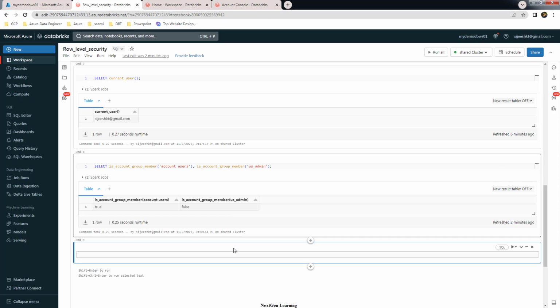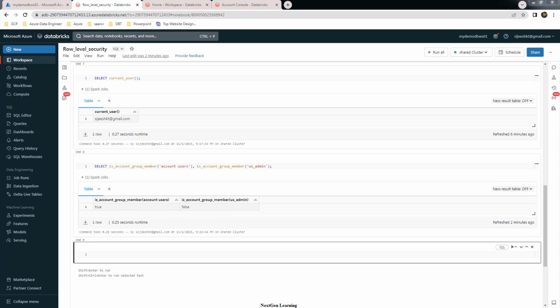The next step is creating a filter function that will restrict the values only based on certain membership. Whatever function we write, we expect it to return a true or false value. If it returns true for a particular column value, or whatever value we are passing, then it will return that value, and if it's false, then it will not return. So let's use that function.